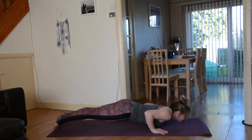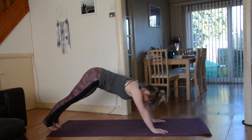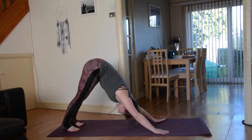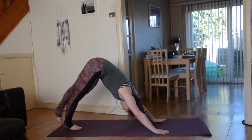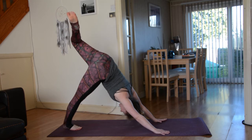Exhale, chaturanga. Inhale, up dog. And then exhale to downward facing dog. And again, you can step the feet up the mat a couple of inches, maybe walk out the leg or find some stillness. And then we'll take it to the other side. Big inhales, you sweep the left leg up and back, bend the knee, open up the hip.